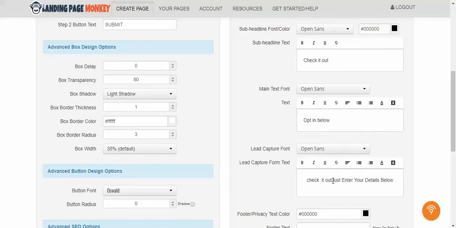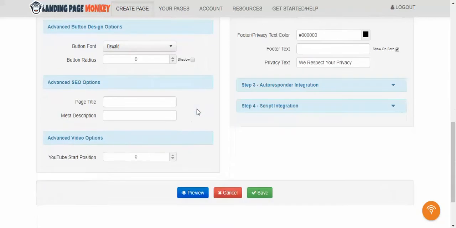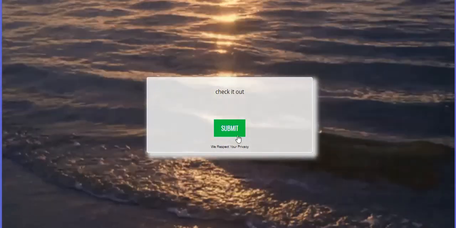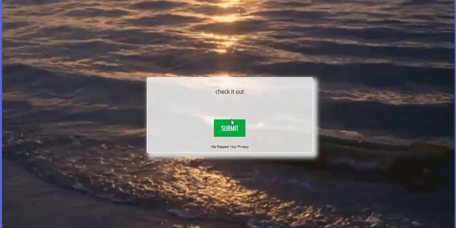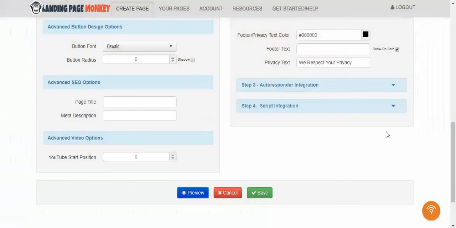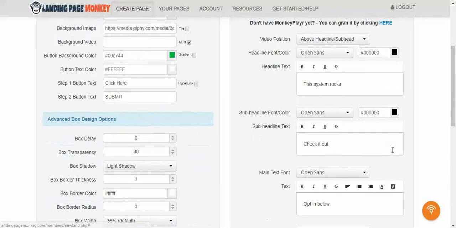And I'll just show you what a two-step opt-in looks like if you wanted to do this. Let's go to preview. So you'd click there, and then you would have your box, and you could keep the picture on this page if you wanted. But this, where if you integrated your autoresponder, then your sign up form would be there and all that kind of good stuff. But like I say, I've used it for the two-step opt-in in the past, but primarily right now I'm just using it for splash pages.